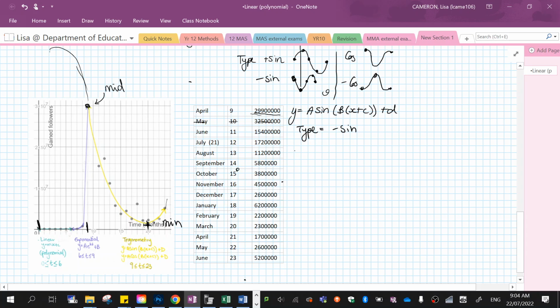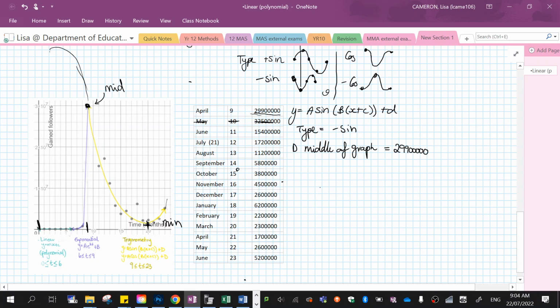Next thing we're going to do is state our D value, which is the middle of the graph. If I look at that point there, I've said that that's the middle of the graph. Now, that is when time is equal to 9. You might notice that I've accidentally cut 10 off this. I'm just going to use the data that I've got in front of me. Obviously, if this was my assignment, I'd go and get a better picture that had the 10 in it. So that's the one I'm going to use. I'm just going to cross out the 10, so I know not to use that one. So the middle of our graph is going to be equal to 2.9912345.